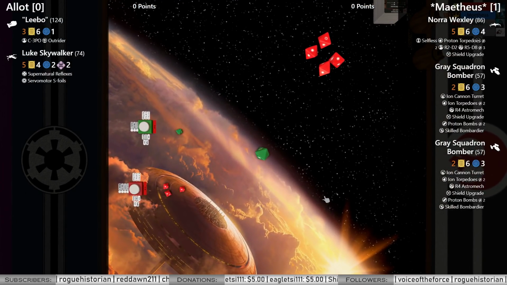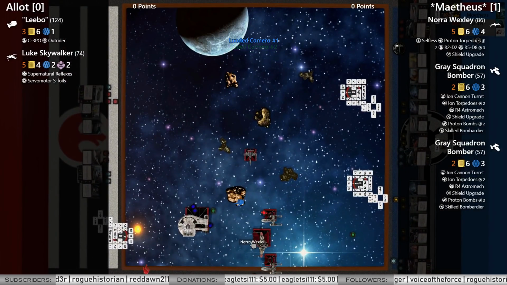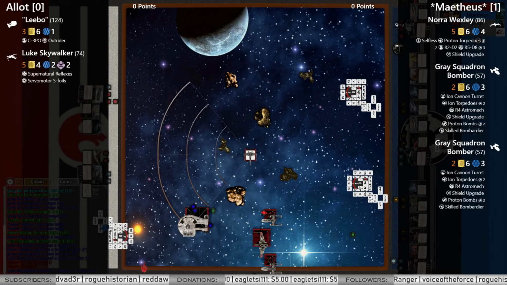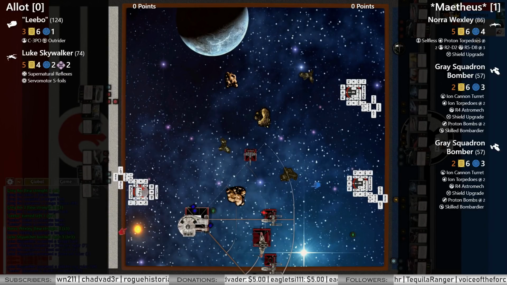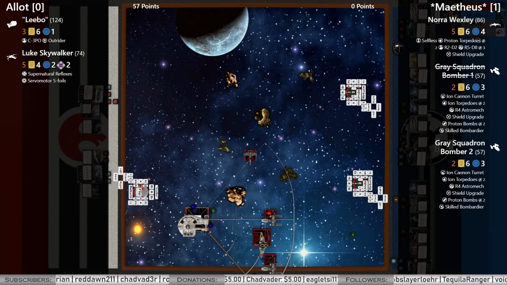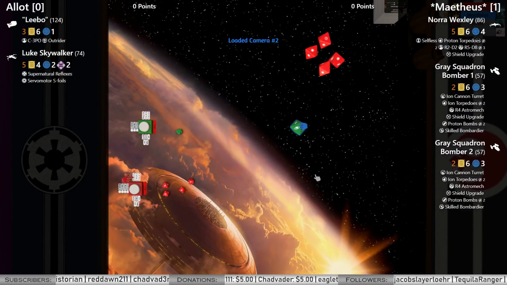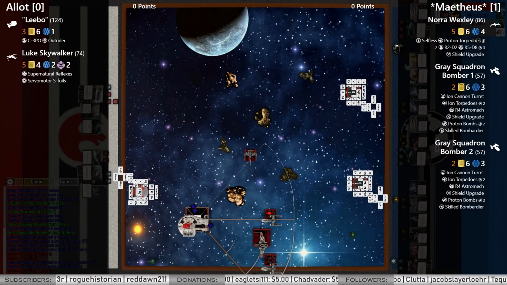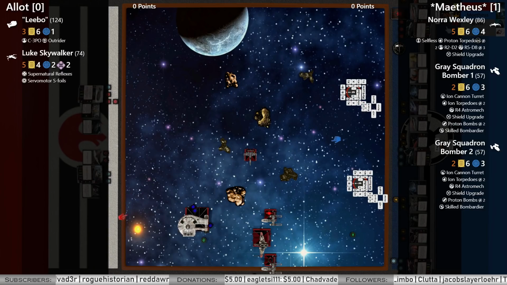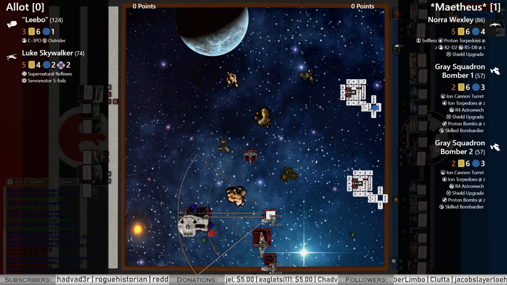Set up a second camera down here. So this was Luke into Gray Squadron number 2. There's this guy, loses 3 shields. There we go. Alright, what's going on down here? Ooh, 4 hits. Nope, sorry, 3 hits and an eyeball. And this looks like a Y-Wing here. I guess they all have single evades. It's probably going to try and kill one of these Y-Wings before it shoots, but it's not going to happen. Takes 3 damage on number 1.